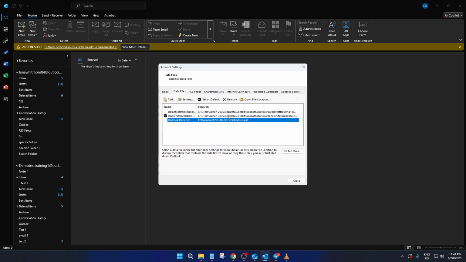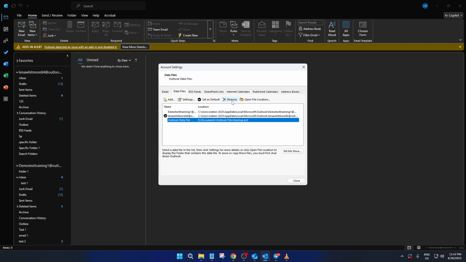From here, scroll or search for the specific .pst file you wish to remove. Once located, select the file by clicking on it, then simply click the Remove button as suggested in a Microsoft support article. This action removes the PST file from your Outlook without deleting the data, which is useful if you're trying to clean up your Outlook profile.